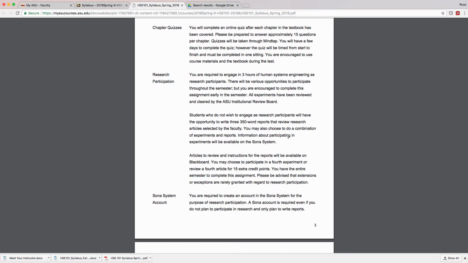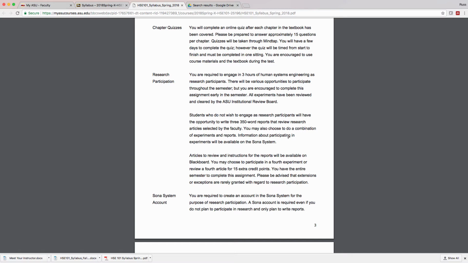The quizzes are typically 15 questions or so per chapter, and we'll handle about a chapter a week. You are encouraged to use your books and materials and things like that in order to complete the quiz. Please don't use your friends and so forth. I'd really like this to be your learning experience rather than a team effort in this particular case.